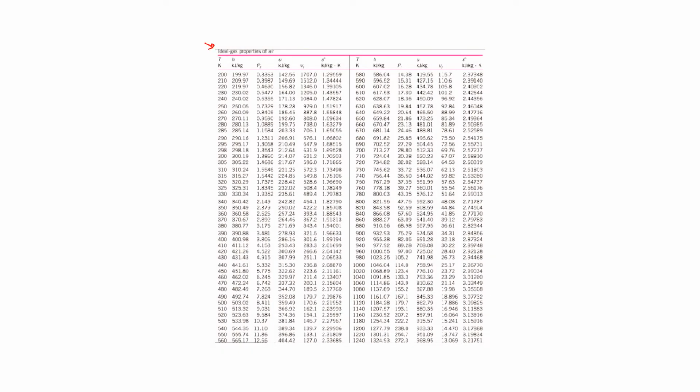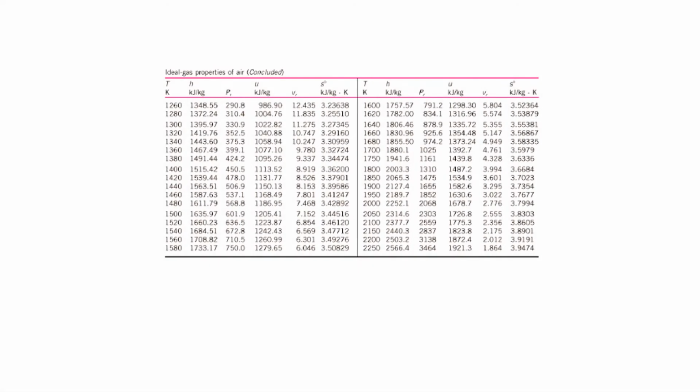You will use this table a lot, ideal gas properties of air. This does not require a lot of explanation on my side. Just remember the temperatures are in Kelvin and enthalpy is just the function of temperature because we are dealing with ideal gas. Okay. This table goes up to 2200 Kelvin. We will mostly restrict ourselves to the maximum temperature which is written here, but sometimes you might need to extrapolate the last values and just find out, for example, at 2300 or 2500 Kelvin, you can just extrapolate this data and it's going to be okay.